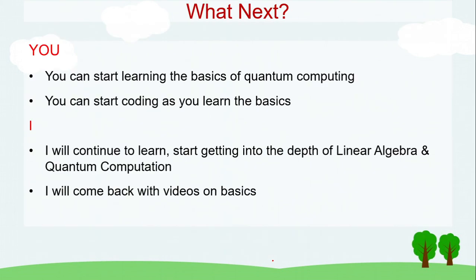So what next? I think it's time for us to go back to the basics of quantum computing, including linear algebra, I would say. I'm also going to do that. You can also try to do that. Let's start coding, and then try to see what happens by changing some of the gates as we learn. And I'll do that as I told you, and then come back to you with some more videos on basics, so that we'll be able to write our own algorithm soon.